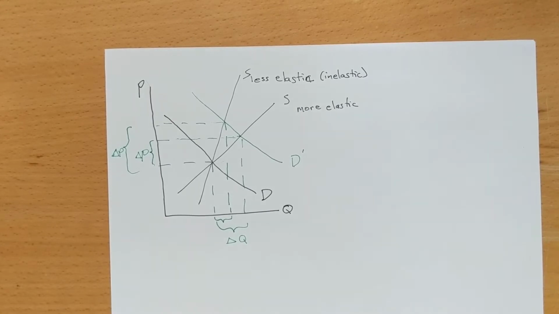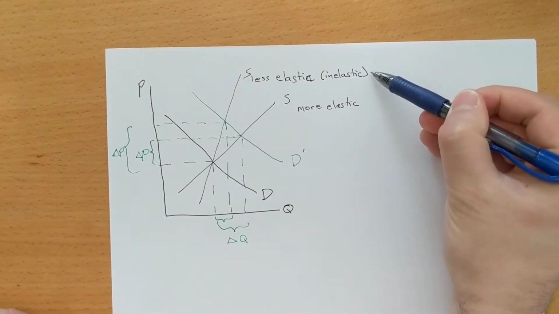So if there are more suppliers for the inputs that you use as a firm, then that will make the supply more elastic. If there are more firms that can expand production in different ways, that will make supply more elastic. If you're really stuck in one specific way of producing things, that will make supply more inelastic.